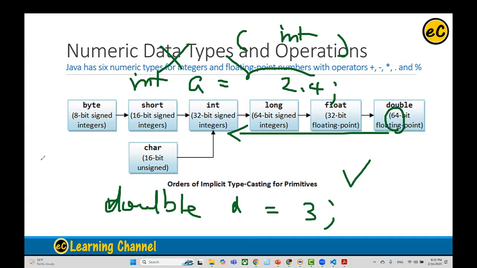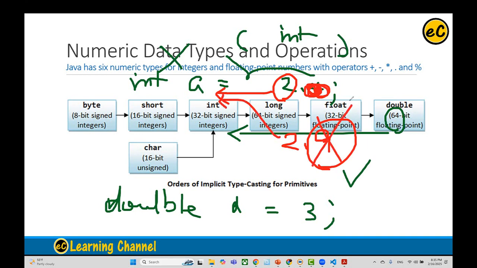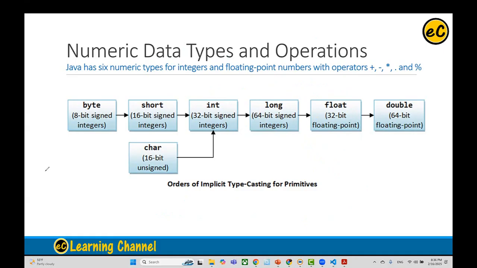That would be fine, but you will lose number of bits. So this fractional part would be lost. You only have the integer part being assigned to A, so you assign it to A with 2. So even if you have a 2.9, the whole 0.9 will be gone, only 2 will be assigned to A. This one is called explicit casting. You actually convert the data back to A, but you will lose your fractional bits. Any question? No. Okay, remember this. I already did tell you the rule for casting very clearly.